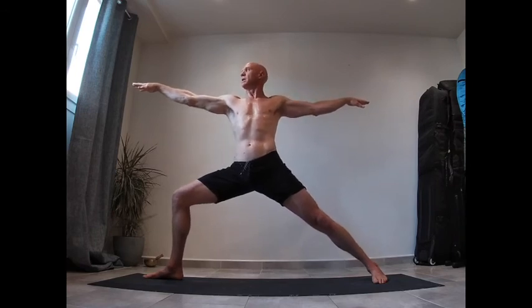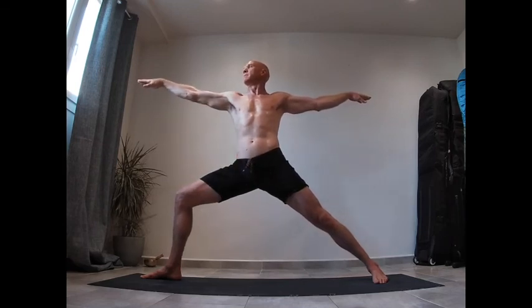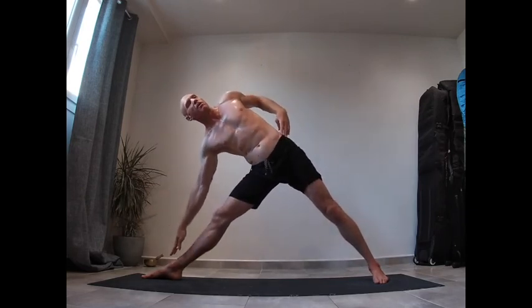breathe in two, work into the hip there, breathe in three, the heels should be aligned, breathe in four, and breathe in five. Pulling back up, push forwards, Trikonasana, keeping the back hip open.